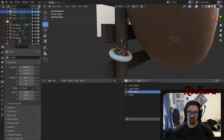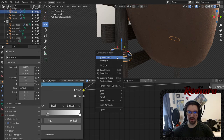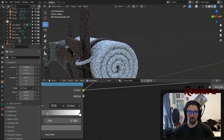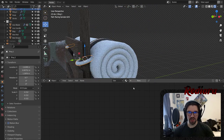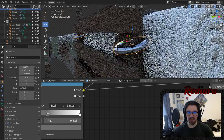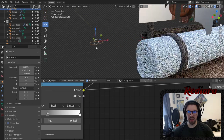I'm going to make you just rusted metal because I don't have time to think about that. Do the same thing to you. You are shaded smooth and you are rusted metal. The rust is pretty inconsequential anyway, so we'll just leave it like that.